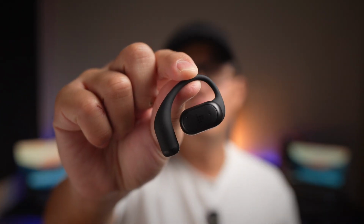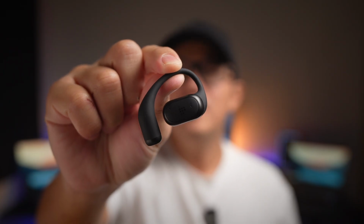Hello and welcome back, I'm Sean, and open earbuds are a really niche, important genre of earbuds, especially for those who want good audio quality with environmental awareness. And today we're checking out one from Tronsmart to see if the OpenFly 2 Pro is a good option. So let's check it out.